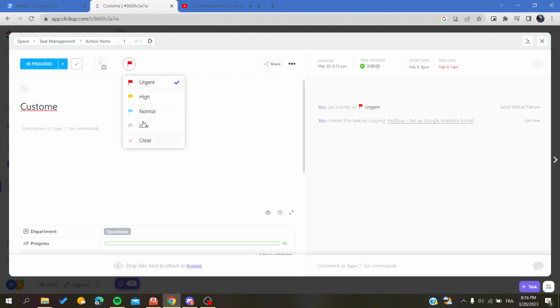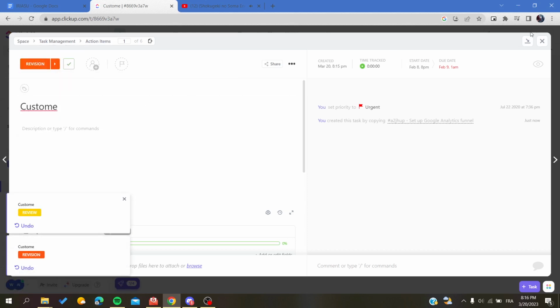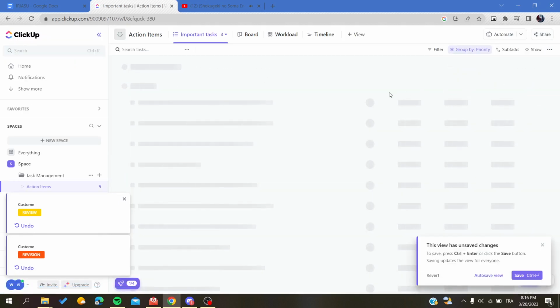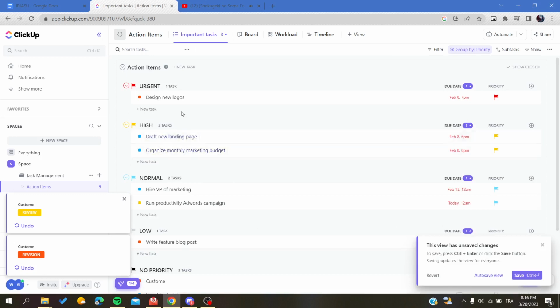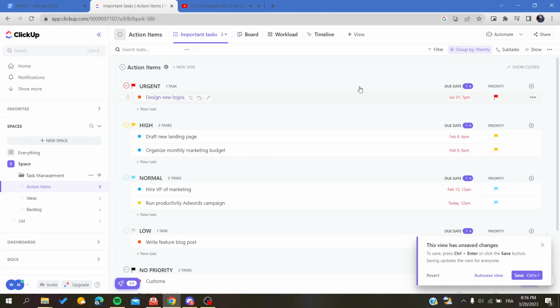So now we customize the title. You can have its own status. You can make it low or clear the status here. Also, you can change the label. You can do another label here, and of course we can change other things, like for example the dates. We can change anything that you want. So we go here to the dates. You can change it and click on close, and of course the date will be updated.